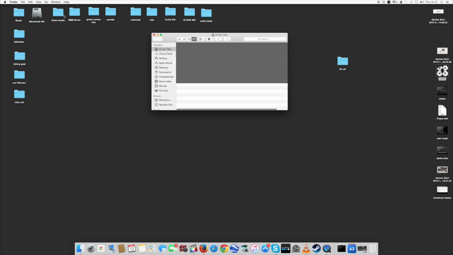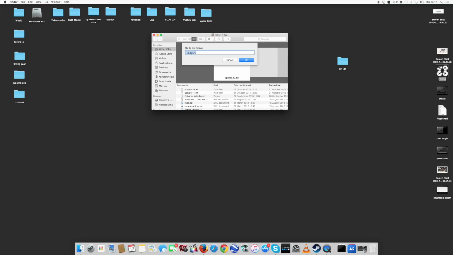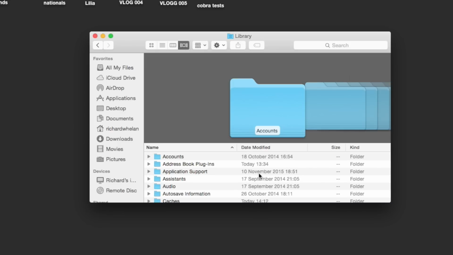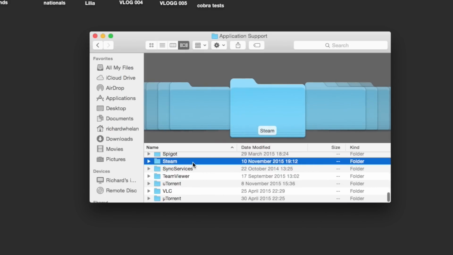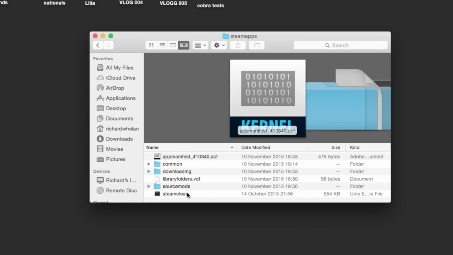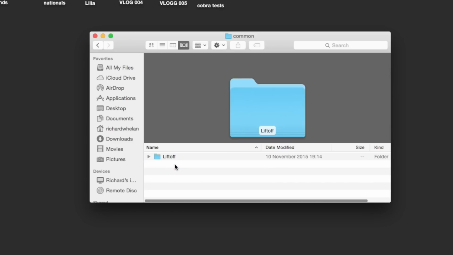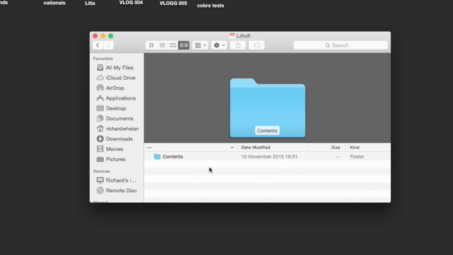So on Mac, you need to go into Finder, go up to the top to Go, and go to Folder. You'll see here that I have the tilde forward slash Library in there. Just press Go. If that's not in there, just type it in. And then we're going to select Application Support, then Steam, double click in there. After that, we need to do steamapps, and then common. Here we have our Liftoff. We can go in, then right click on here and show package contents.